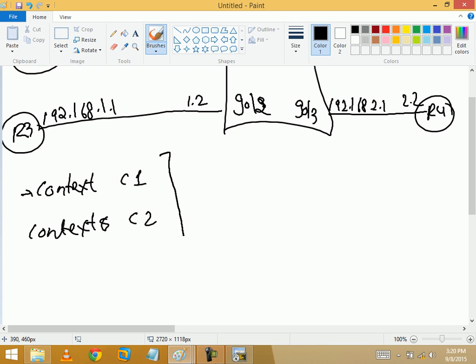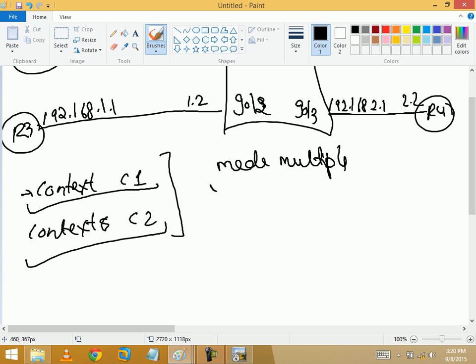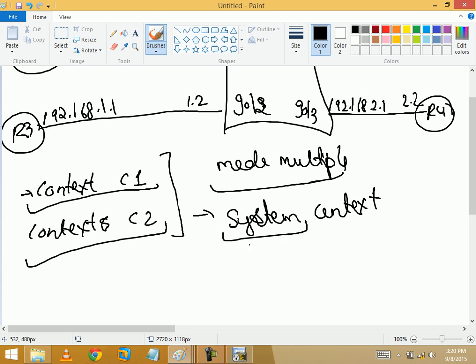But by default, if you didn't configure anything, like it is a fresh configuration, like we just type mode multiple, you will be in the system context. System context means that you can create all the different contexts. This means you are the root user.